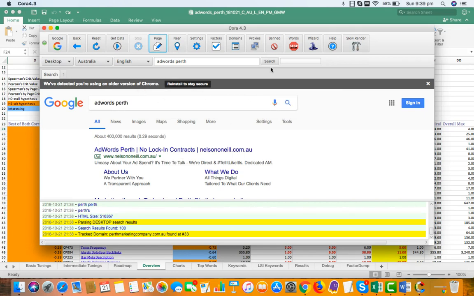So once you've got everything set up, you just hit this Get Data button, and then it goes through and does all its, basically it's visiting the site, extracting the full HTML of that page, and then it's going off to Ahrefs, for example, and hitting their API and seeing how many backlinks that page has, and all the different things that are available within Ahrefs and the other things it integrates with.